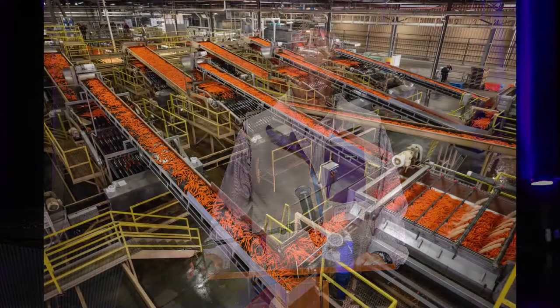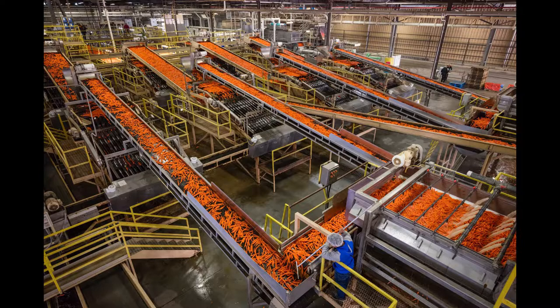This is the biggest carrot producer in the world. This is Grimway Farms in California. They pioneered those little baby bunny love carrots, those little stubbies. They didn't figure it out, but they bought the guy who figured it out. What they figured out was that you want to get a skinny little carrot, about 9 inches long, and cut it into 3 pieces. They would let me photograph the room, but they have this top secret machine that looked like a clothes dryer that takes the skin off.